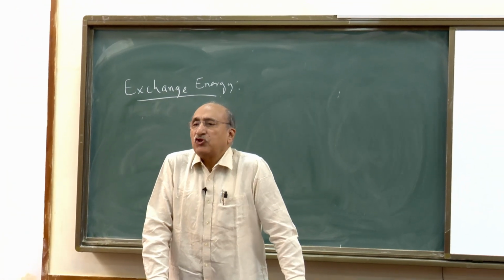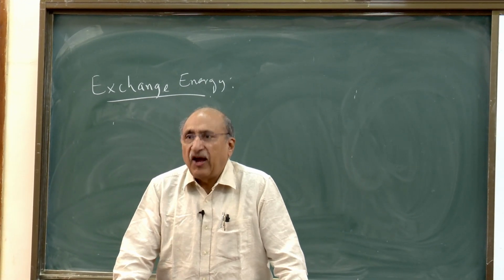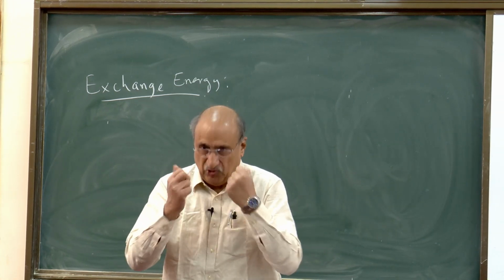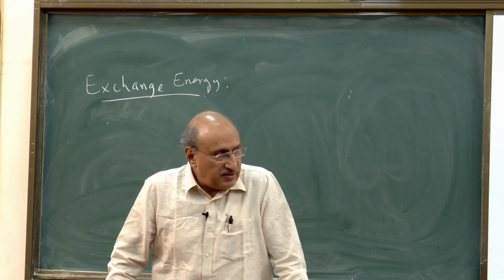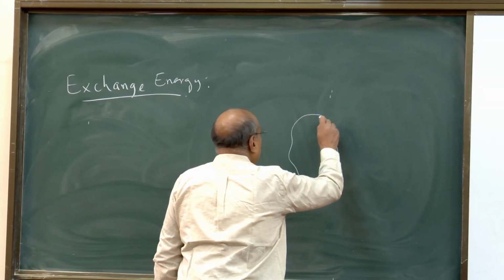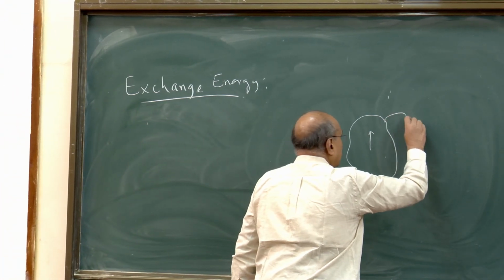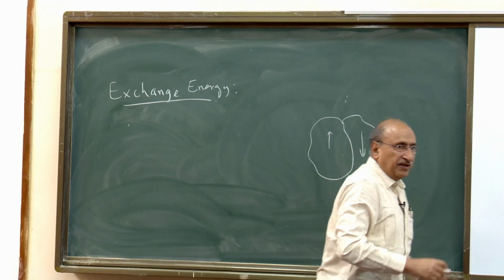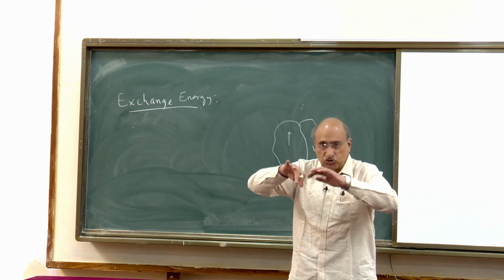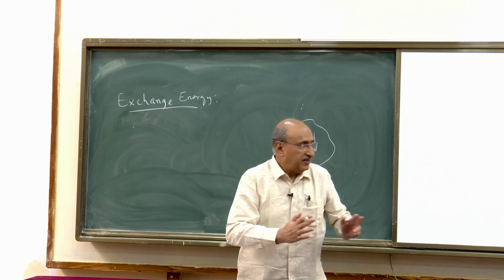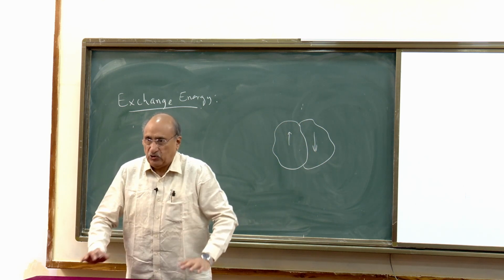As we know the exchange, let's talk of a simple ferromagnetic system. Ferromagnetic exchange tries to bring all the magnetic moments parallel to each other, in layman's language. Now, if you are having magnetic domains, let's say there is one region in which all the magnetic moments are aligned in this particular direction. And neighboring to that, there is another region in which magnetic moments are aligned in the opposite direction. That's why it's a magnetic domain. If it were aligned in the same direction, this would have been only a single domain. It means these two magnetic moments have to differ in direction. For ease, I have taken them to be anti-parallel to each other.